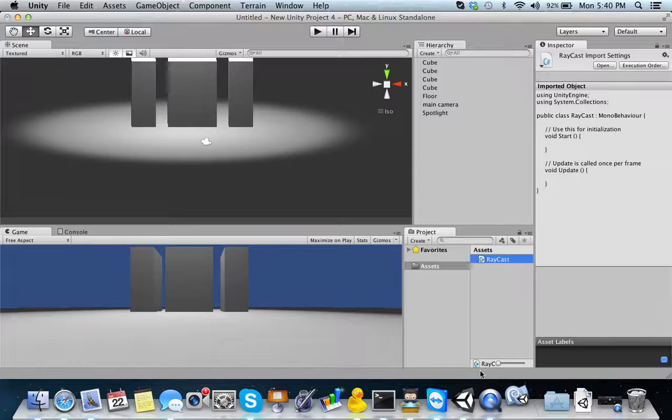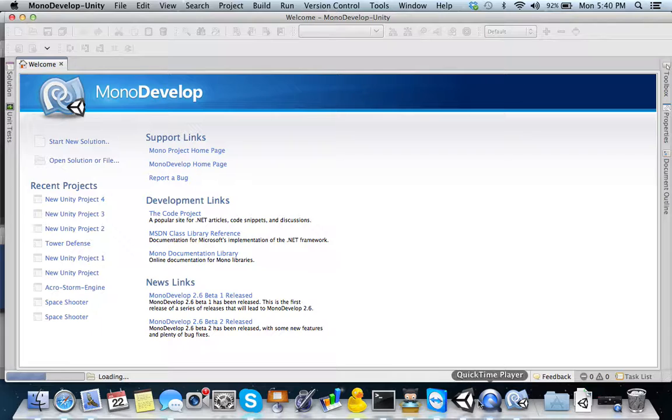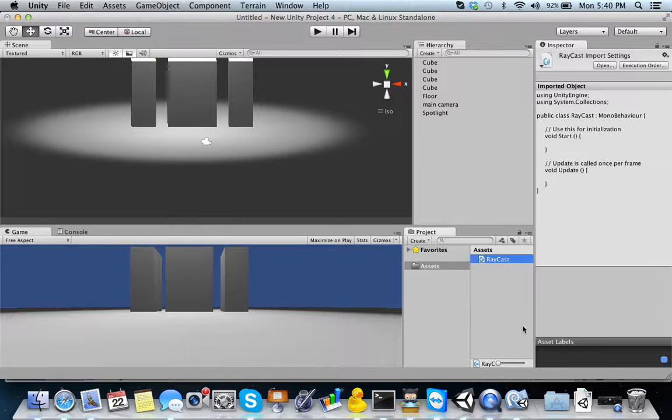Okay, so when we look at raycasting, guys, it's very difficult, and one of the reasons why it's so difficult is because of how you see it. So I'm going to break it down to where it's actually not so scary to look at. So for starters, let's go ahead and just look at the reference manual in Unity. Right now you should be watching my screen, but as I go along, I'm going to make it to where you shouldn't have to watch my screen, because I don't do follow-along tutorials where you just copy me. You're going to do it yourself.